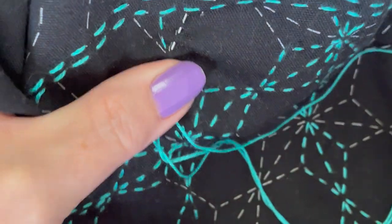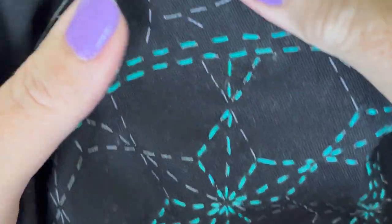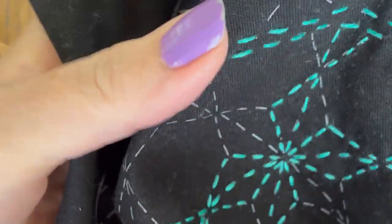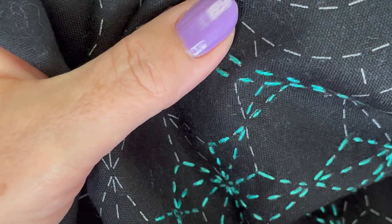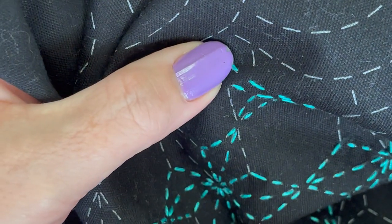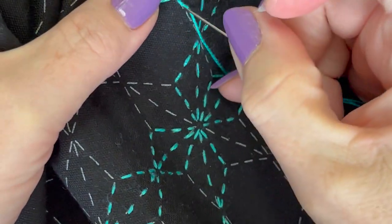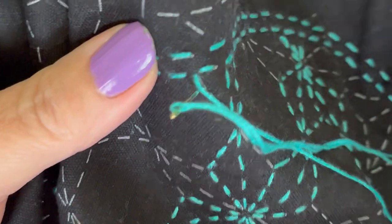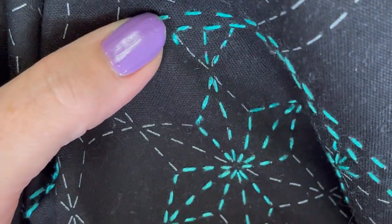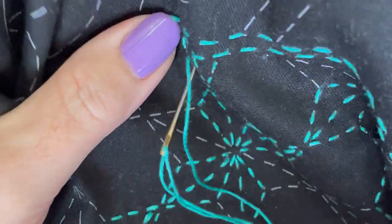You can use this to make lovely bags, embellish jackets — this one will probably be a quilted table runner. I've turned panels that I've stitched before into quilts. Actually, why don't I pause here and go and see if I can find my two quilts and show those to you.